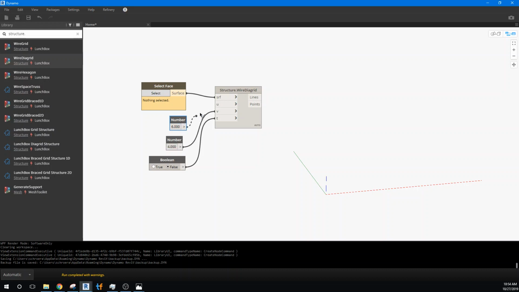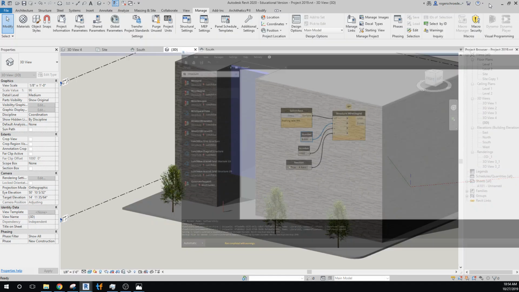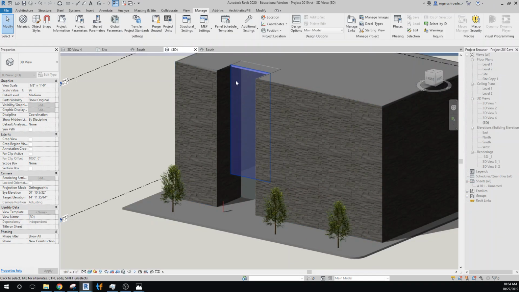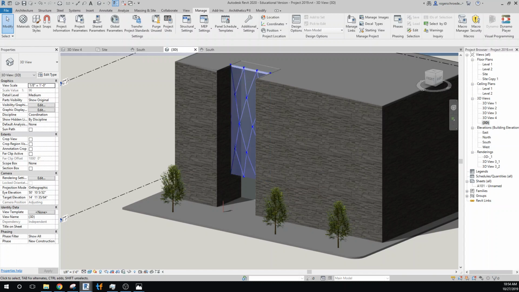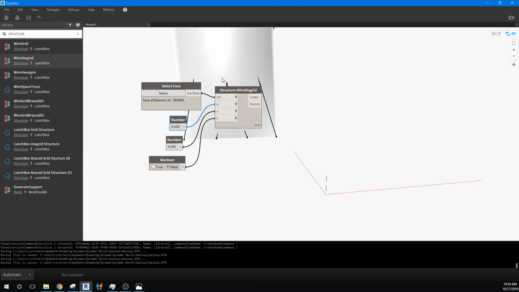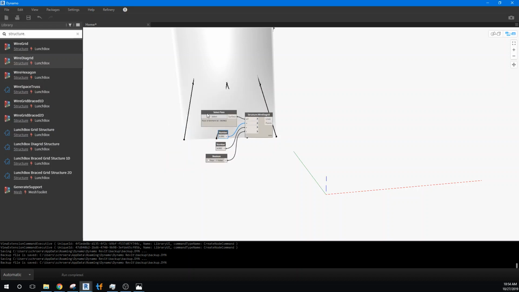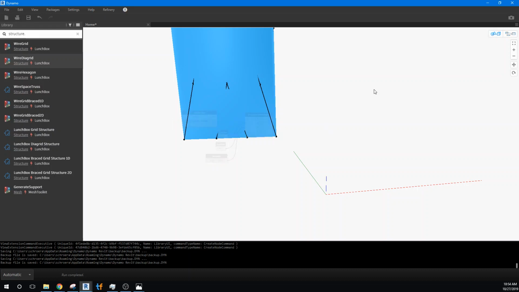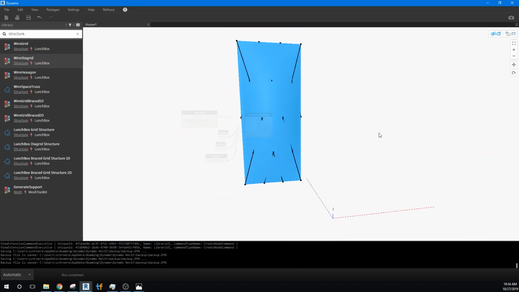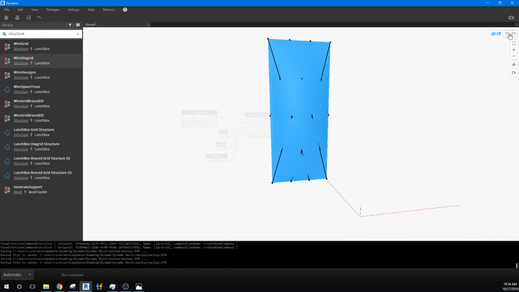And I'm not sure how it'll divide off, which direction U or V will be in. But we're right away already to start looking at creating a diagrid. So I'm going to go select the surface. I'm going to window that down, and I'm going to come in here and select that surface. And then we'll go back to Dynamo. And now we have an element defined, and the face is showing up. And actually, oh, I didn't mean to move it that way. I want to grab the surface geometry here. And back to this. I'm going to turn the surface face off, turn the preview off for that.